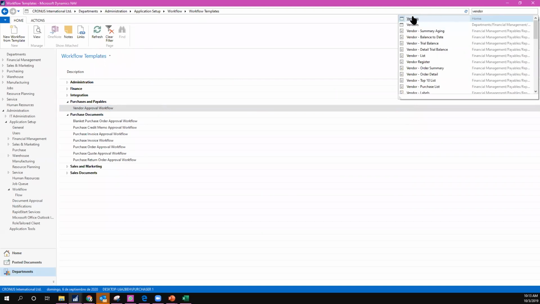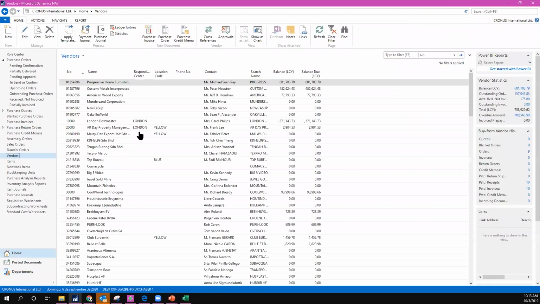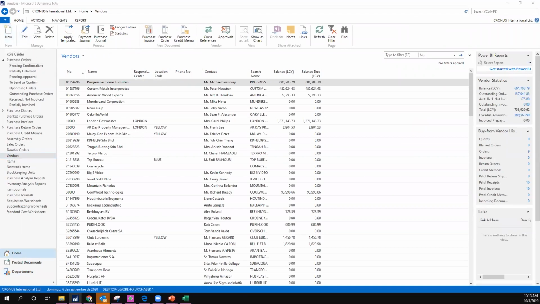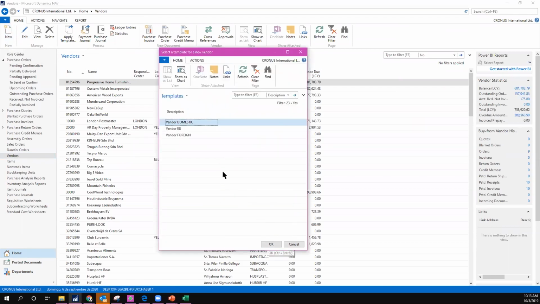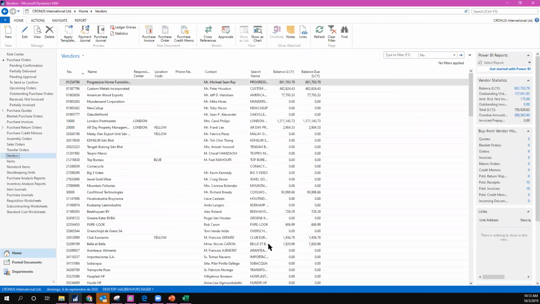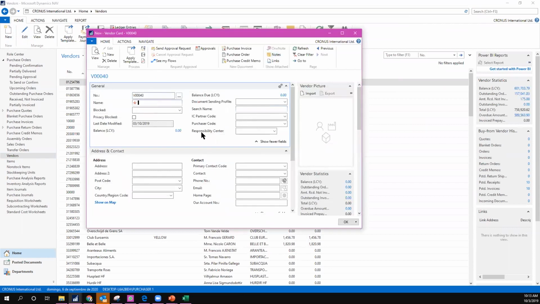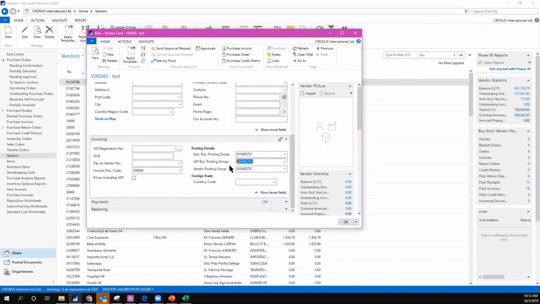and it is going to be immediately sent to all these 4 users. In this case, I only have 2 sessions. I won't be able to show how all of them approve, but actually that's not the idea for me. In this exercise, I have a template of vendors where all the different fields will be completed in advance. So what I just need to do is include the name of the vendor. This is the test vendor, and I have these fields that were completed for the domestic template.